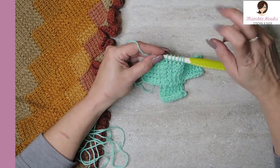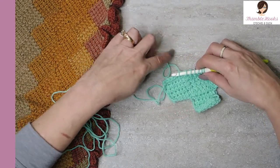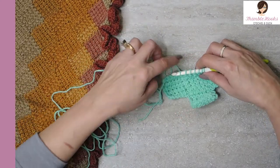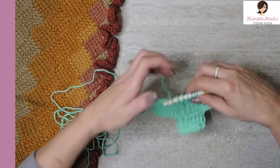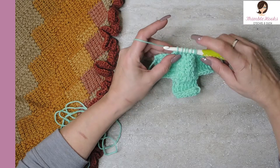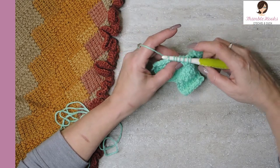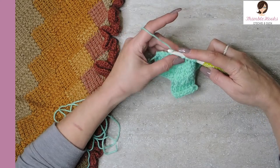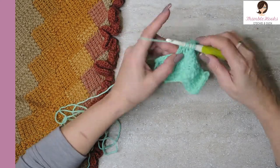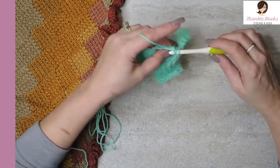We have to make our own edge because we don't have anything over here to grab a hold of like we did down here. There's nothing up here. So we have to make that edge. We have to make that stitch. So through this first, our loop number seven, I'm going to yarn over and just pull through that loop only. And now we can do our pull through twos. And that's how you finish an edge on the long rows.